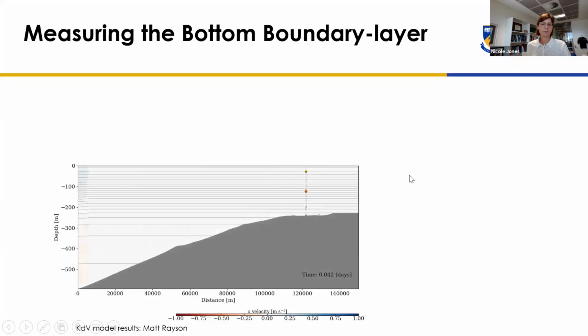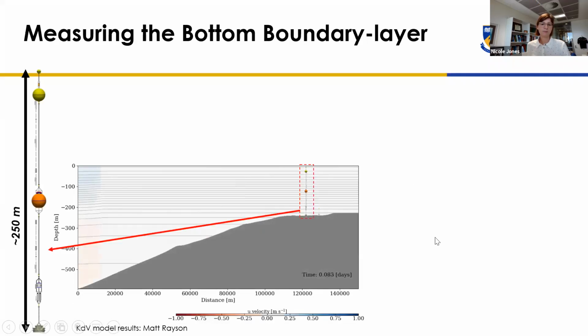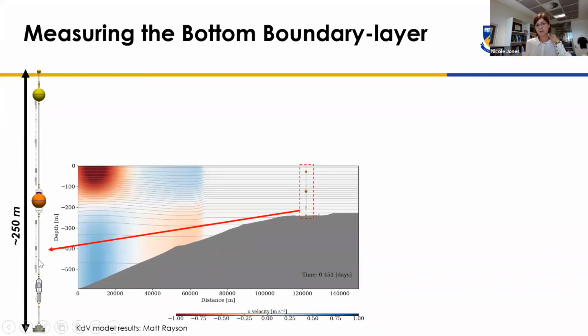throughout the water column. Oh, it's not letting me, oh, there we go. So here is an example of one of our through water column moorings where we have an ADCP that measures currents at different heights from the bottom to the surface, and a series of measurements of temperature and salinity throughout the water column. And this allows us to measure the displacement of the constant density lines, which is what you're seeing here in the movie with the contours here.